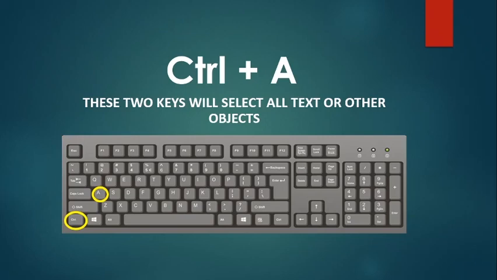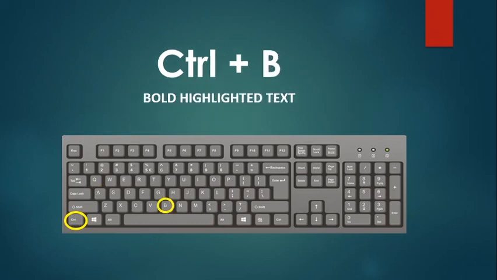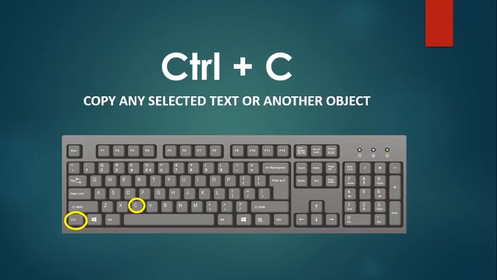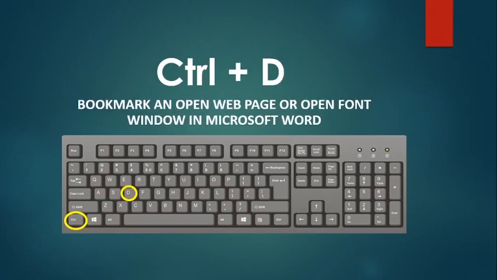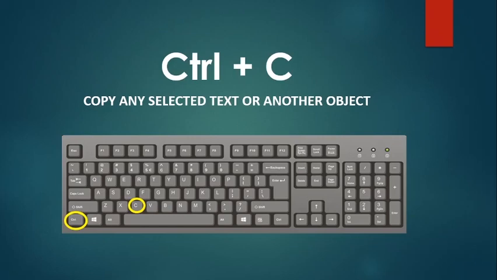Okay, now the first one here is Ctrl A. This combination lets you select all the text or all the files on a certain page. Next one is Ctrl B. It lets you bold the text. Ctrl C, Ctrl C is the famous one. It lets you copy all the text or all the objects, files or images wherever there is, and you can then paste it somewhere else using the Ctrl V key, which will come up after some time.